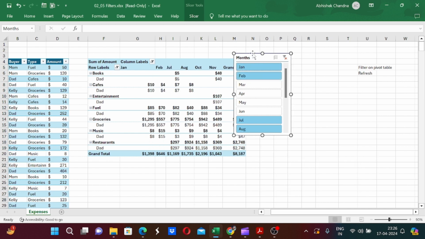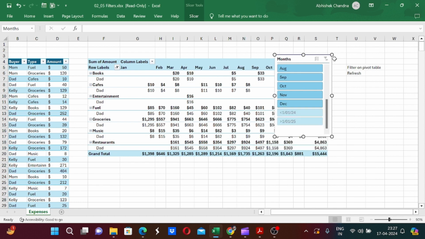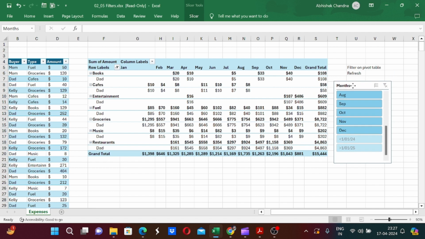All right, so this is how we can apply multiple filters through a slicer. After applying the filters, if you want to remove all the filters at once, we can just go there and clear all filters. So yes, this is how we can apply filters through our slicers.